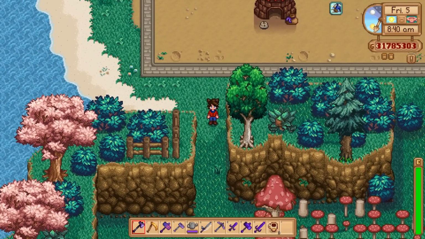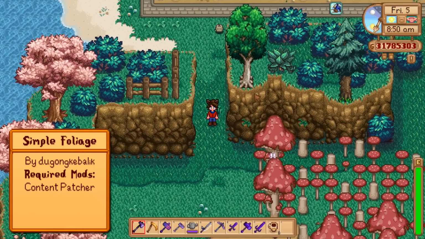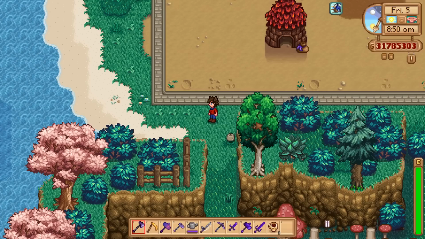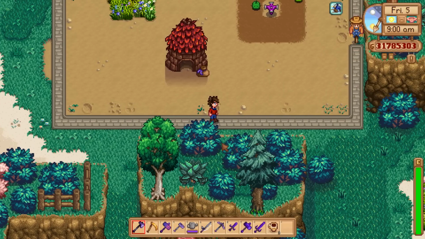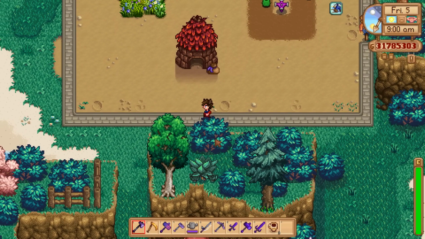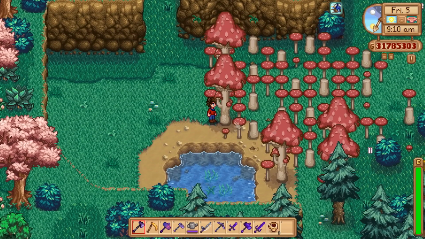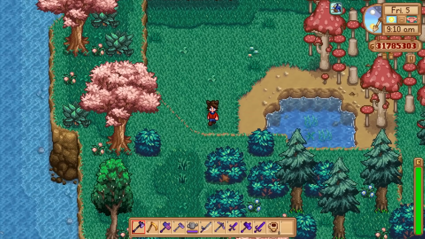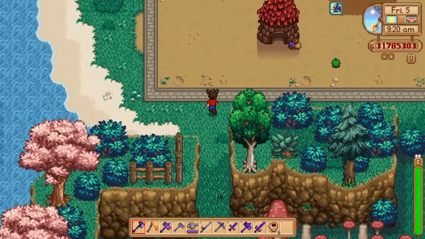Another thing that you're seeing a lot of right now is the simple foliage mod, which changes a lot, and it's actually compatible with Stardew Valley, so it adjusts all of its colors to be more blue. So these bushes are from the simple foliage mod. These mushrooms, which I love the look of. It's so stinky, but it's perfect. All of these trees, the pine trees, it almost makes me think I should go into Cindersap Forest.